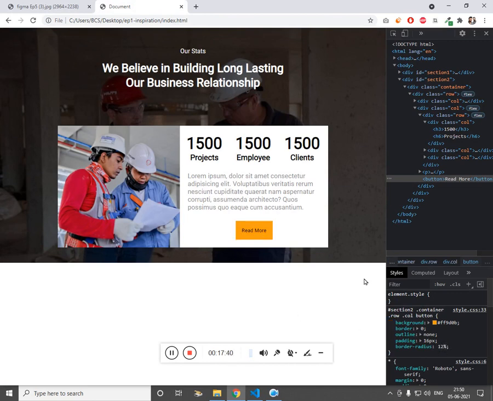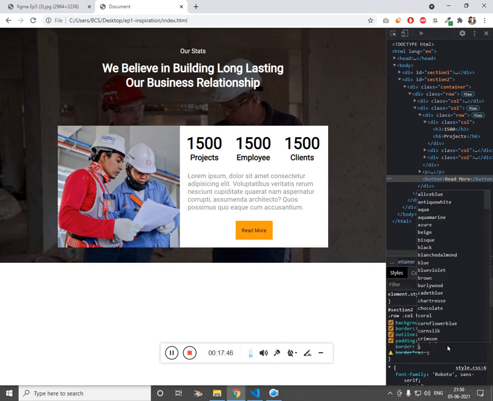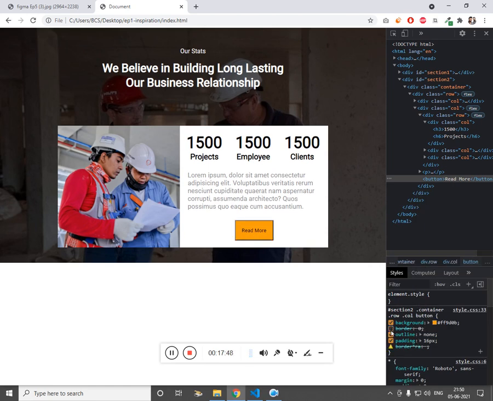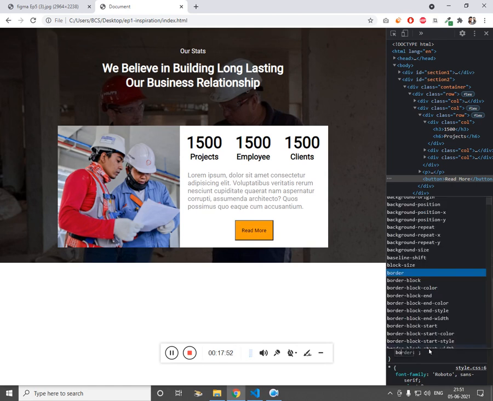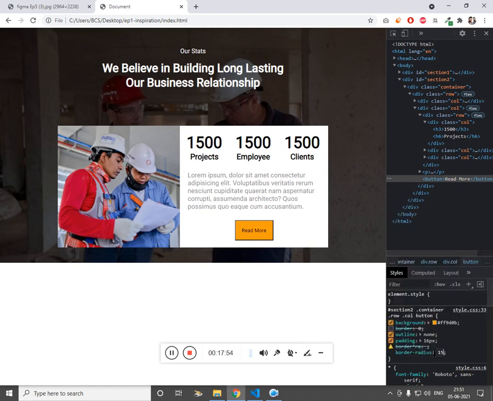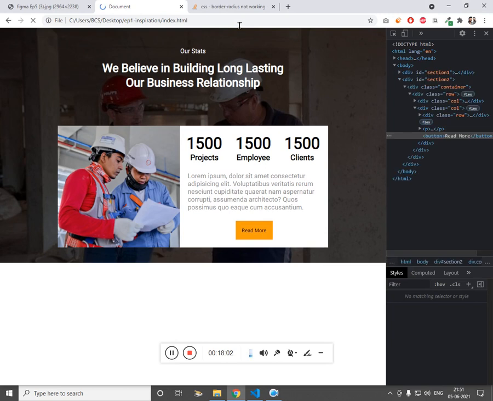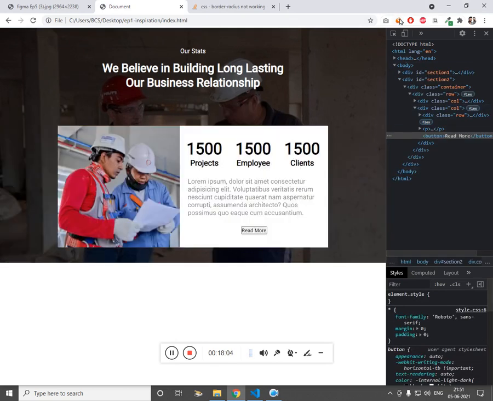That doesn't seem to be working. Actually we have given border radius none, 0. Let me check what is causing this. Okay, we have to make this one more time.